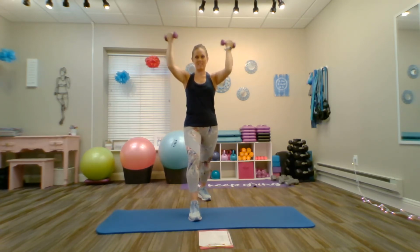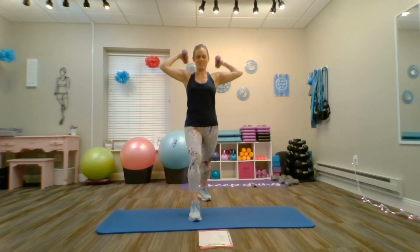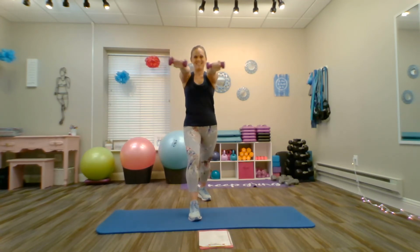Make sure that body weight stays in that front foot. Make sure that back heel stays on the ground. Belly button pulled into the spine. You really want to focus on your balance, you can try closing your eyes. Give me four more. Breathe out. Make sure those wrists stay straight and strong.